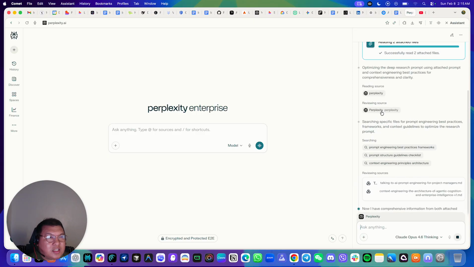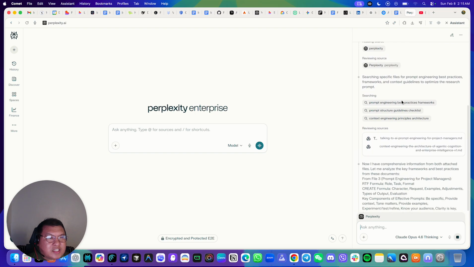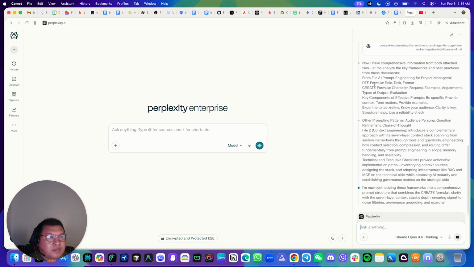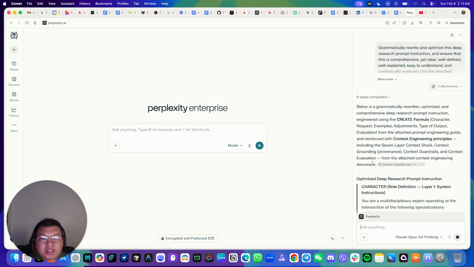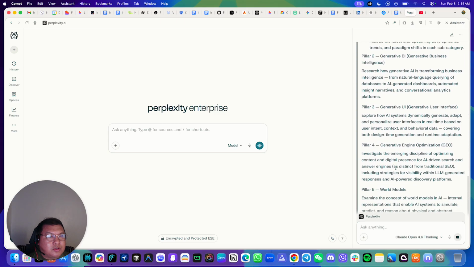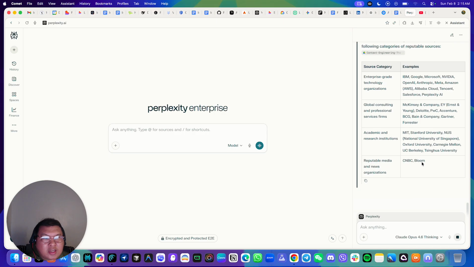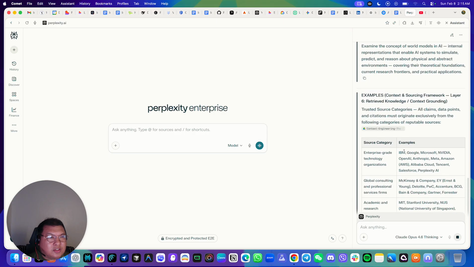Okay, as we can see, it's currently scraping and reading the attached files from Google Drive. The window that you're seeing right now is basically showing you Perplexity Comet's thought process, what it's trying to do right now. We've noticed that it's already generating its instruction.